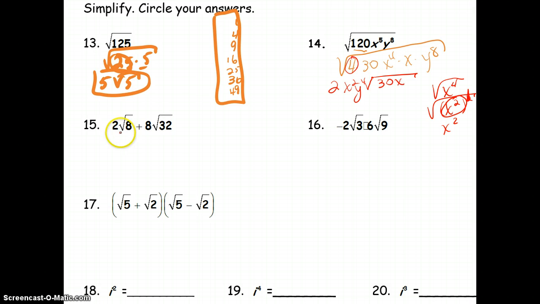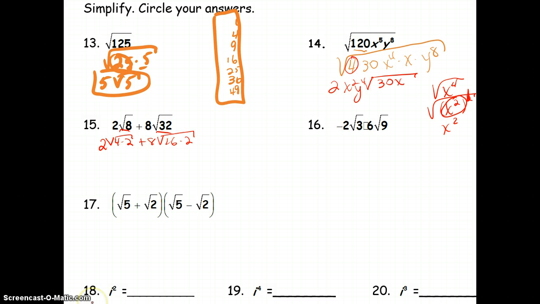When adding two radicals, we treat the radicals like variables. If the radicals are the same, we can combine them. If they are not the same, we cannot combine them. So we have the square root of 8 and the square root of 32. We want to rewrite these and just simplify them as far as possible. Once they're simplified, we'll know if we can combine them.